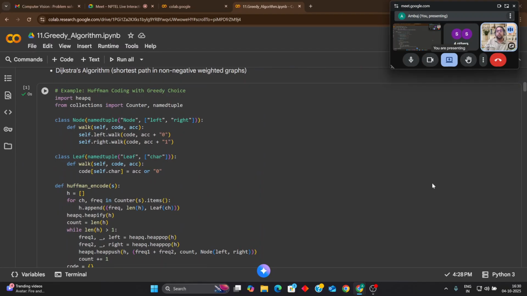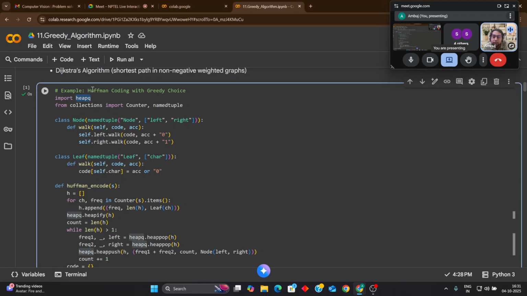Then in this particular example, I have just used Huffman coding with greedy choice. Okay, with greedy choice. Then this particular library I have to import, which would be having this Huffman code example. Okay.